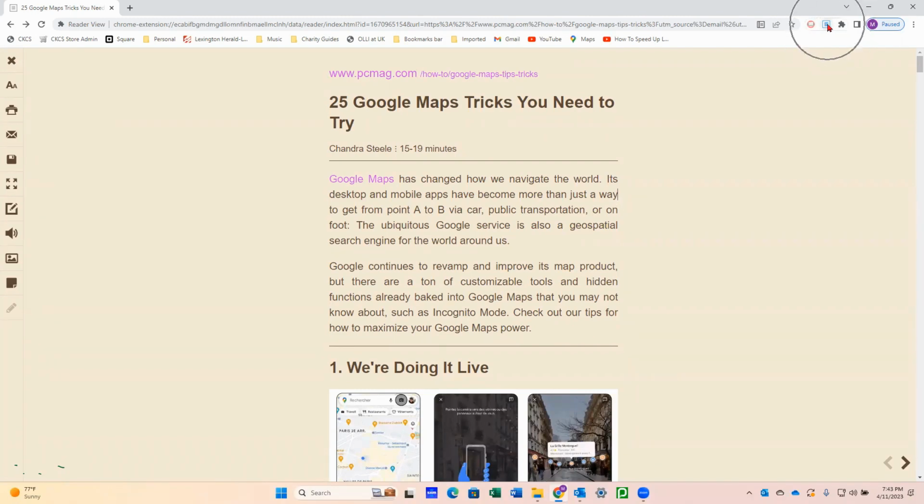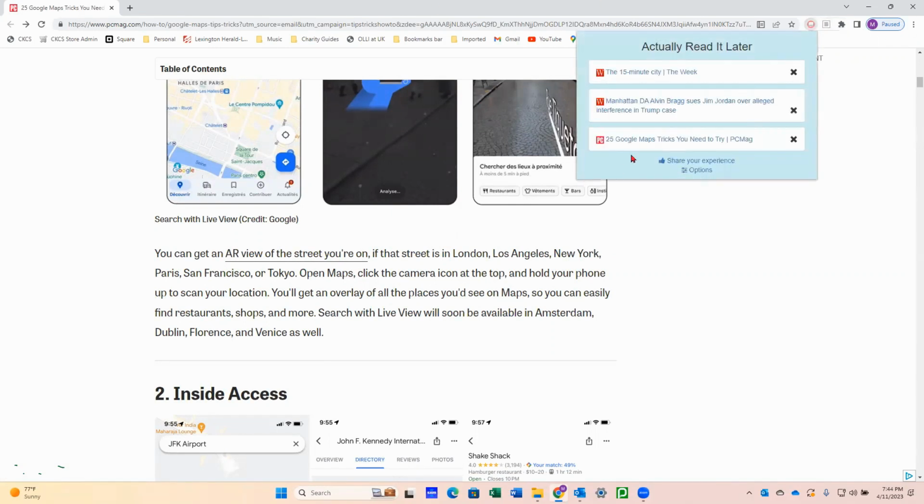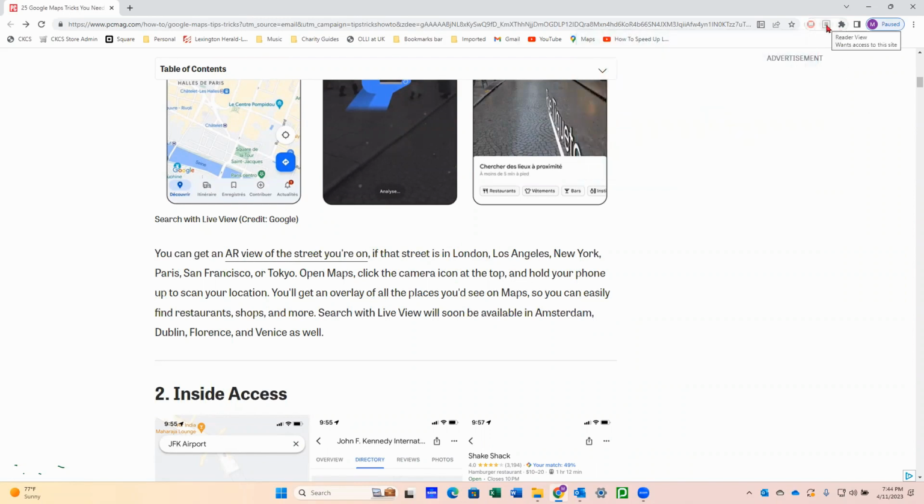So what I have to do is I have to click on that icon again, go back to the original website without cutting everything out of it. And then I can go to what? Read it later. And now it puts it there at the bottom of the list. It's got to be the original website before you start doing things to it. And reader view actually does things to this. It changes it to the middle of the screen.